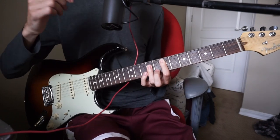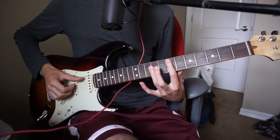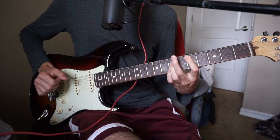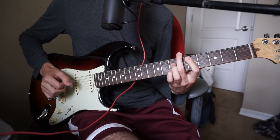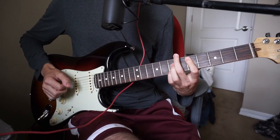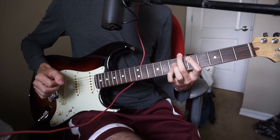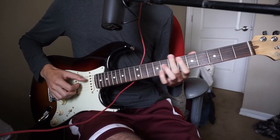That's that whole entire bit. Now we're going to go into the outro. The outro is very similar to the verse where we have D, E, F sharp minor, E. However, we're going to be skipping that first E. So it's going to be D, F sharp minor, E. It's just repeating the whole entire time — super easy. D, F sharp minor, E, D. That's all it is, three chords.